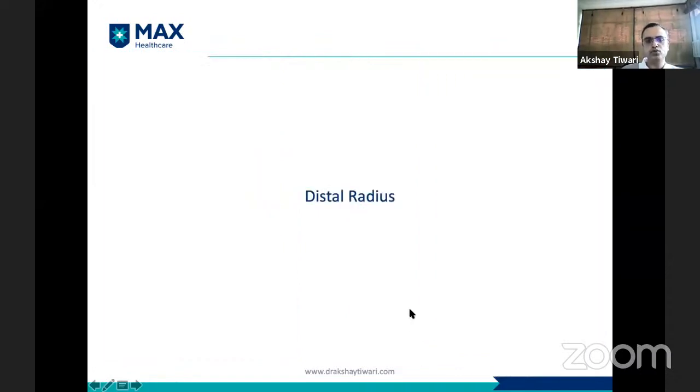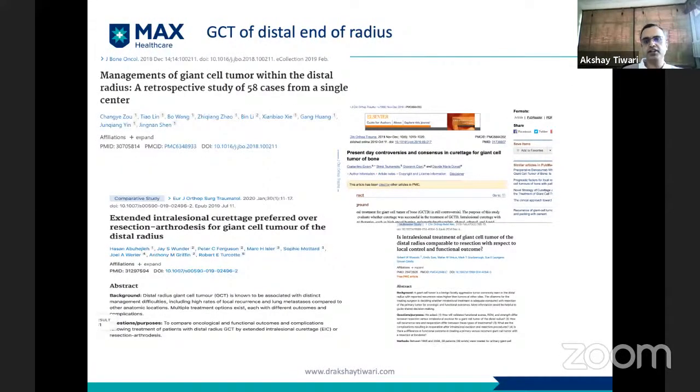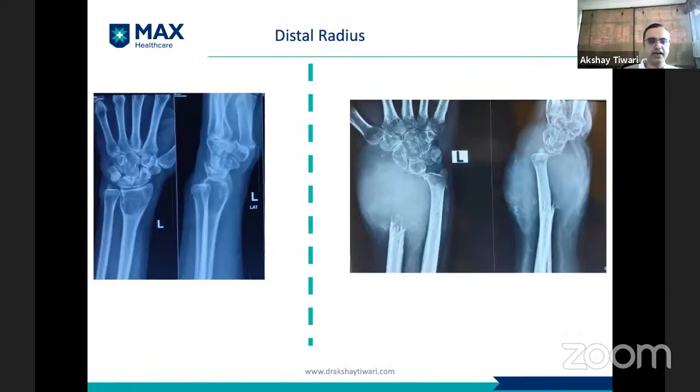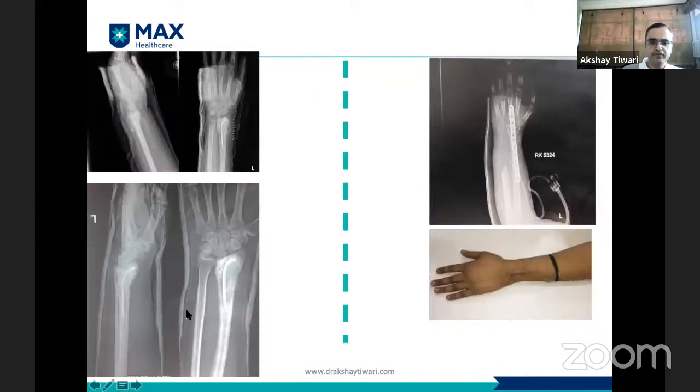Again, distal radius continues to be known as an area where the risk of recurrence will be high. And most of the work, if we look at the literature in the 90s, was around resection and the ways to reconstruct. But more and more work in the recent literature does show that they will do much better with curettage than with resection, and curettage should be given a preference. Of course, as long as the patient and the surgeon know that the risk of recurrence is a little higher than other locations. The one on the left side was treated with curettage, and the one on the right was treated first with denosumab, followed by resection and radialization of the ulna. On the left is an X-ray with about 6 or 7 years follow-up.